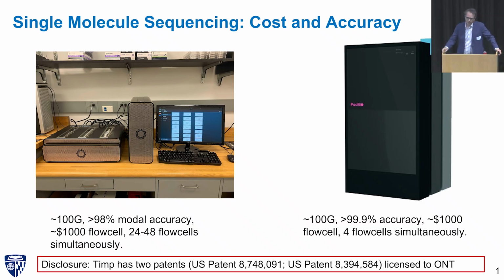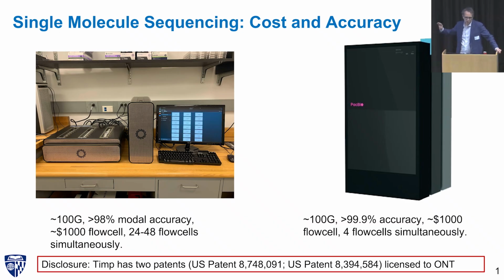What's shown here on this slide are two figures from the leading platforms for single molecule sequencing currently. On the left, you have an Oxford Nanopore PromethION that's actually in my lab. Note the wood paneled benches that are available at Johns Hopkins University. And on the right, you see a picture of the Revio floating in a white featureless void, because I don't happen to have one in my lab, but it is also a beautiful instrument. Either instrument can now generate on the scale of 100 gigabases of sequencing data for $1,000.